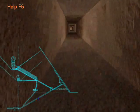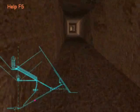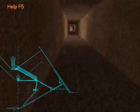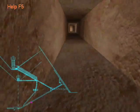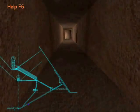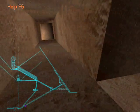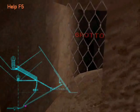The Great Pyramid not only has a bottomless pit, but it also has a deep abyss. And when we go down there, you're going to see it. Now, we're coming up to a place in the descending passageway where we come in contact with what is called the well shaft. You see that door there on the right? That's the entrance to the well shaft.